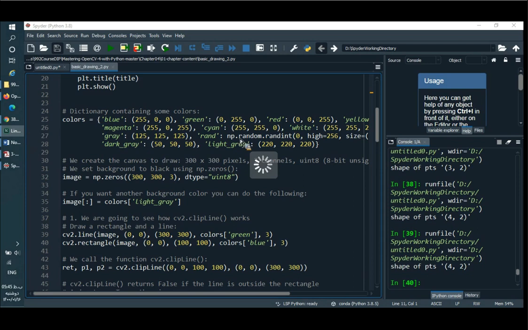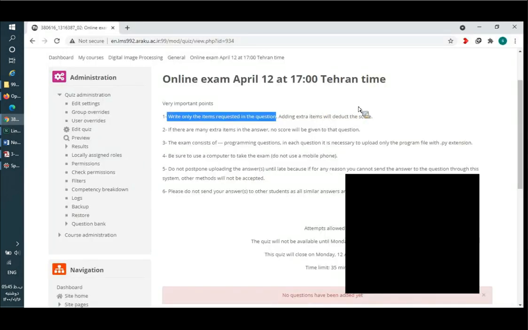The time of the exam is enough, okay? But still, I didn't specify it, okay? If it's 2 questions, then it's likely it will be 30 minutes. But if it's 3 questions, then it will be more, okay? At the moment, I didn't put the questions in the exam, okay?